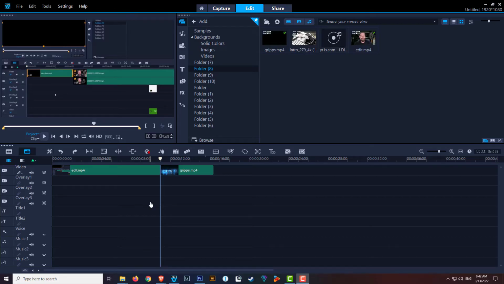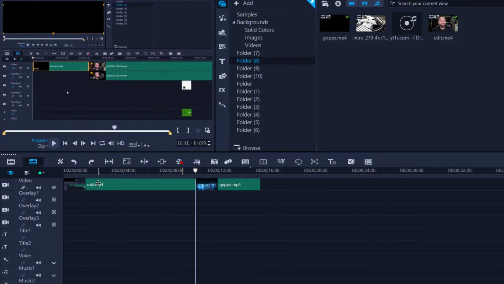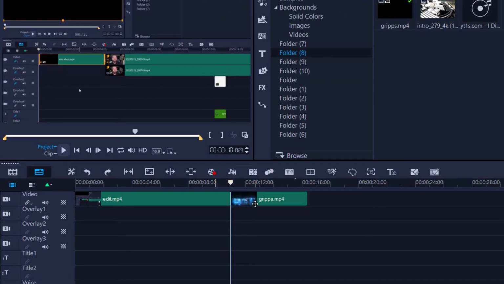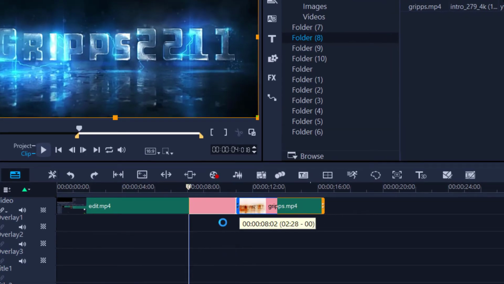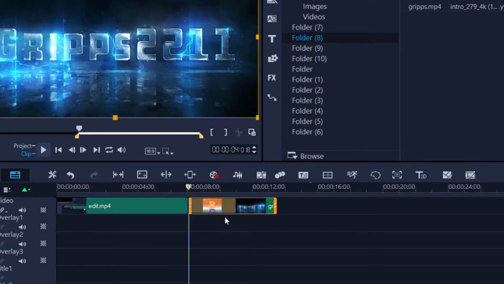Roll mode is probably going to be your go-to mode, and I'll show you why. So the current project on my timeline is 16 seconds. Now what I like to do is I want to make this clip longer and this clip shorter, but I don't want to increase or decrease the timeline. If I did it the conventional way by just clicking and dragging this down, I'm going to create also a transition, and my clip length has been shortened. This is not what I'm after.